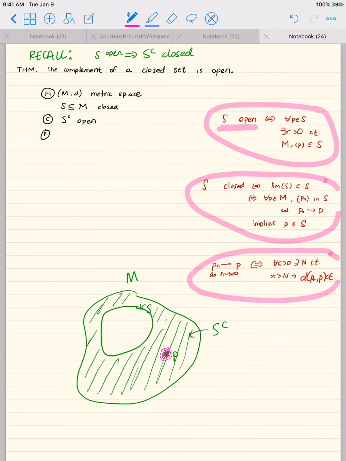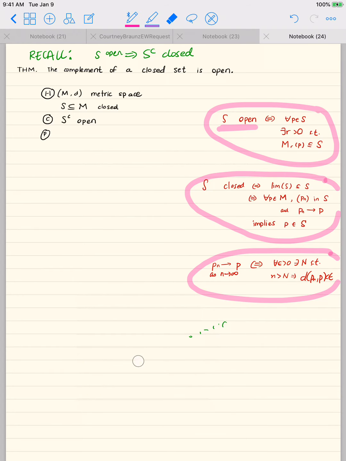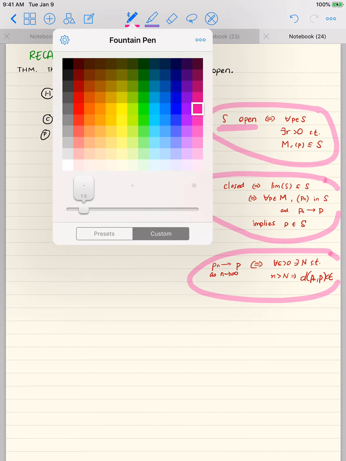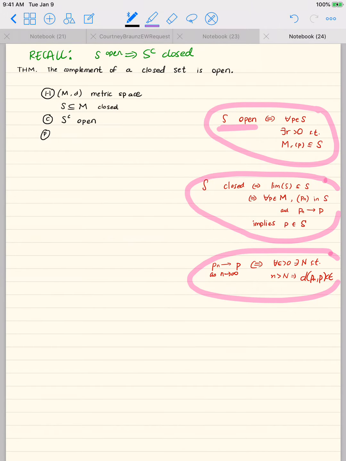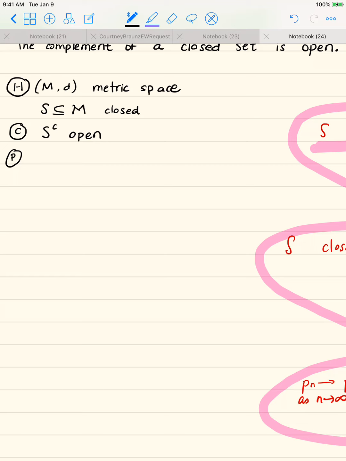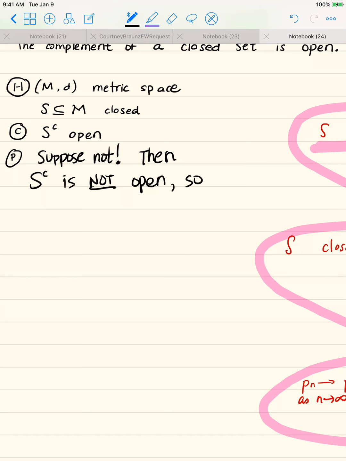One way we could do that would be proof by contradiction. So we'll say, suppose S complement is not open. What does this mean?